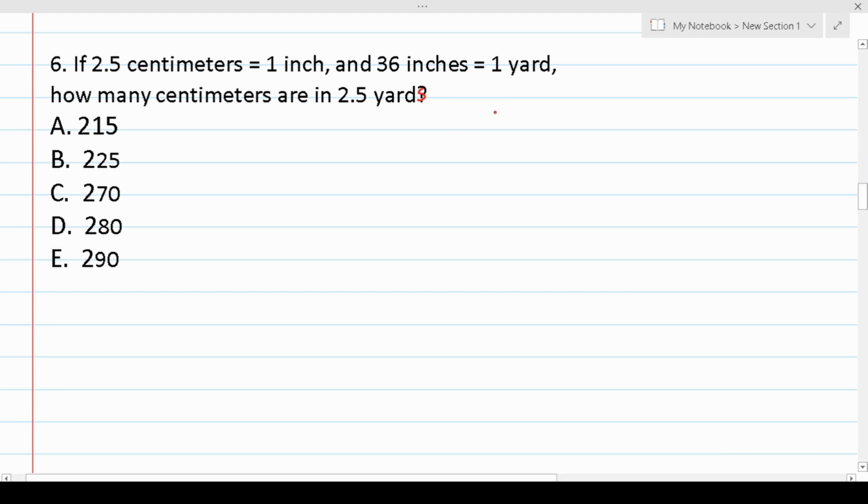So let's go ahead and do that. That's going to be 36 times 2.5, given that we know that there are 36 inches per yard. Therefore, there's going to be 36 times 2.5 inches in 2.5 yards. Again, we're doing multiplication involving a whole number and a decimal. In order to proceed, we're going to take this decimal in 2.5 and shift it one time to the right to make it 25. So in reality, we're doing 36 times 25, albeit with one decimal to shift back into the left at the end. So let's work this out.